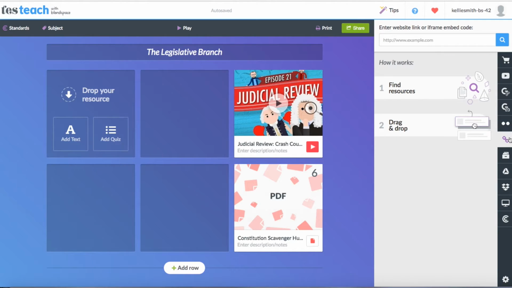This is our Links tab. This is the tool that you can use if you know exactly what website or resource you want to use. All you have to do is copy and paste the URL. And as a side note, this is how I embedded the Google form that you saw in the example. So if you want to do free response questions on one of these, that's where you'll need to paste the URL for the form.